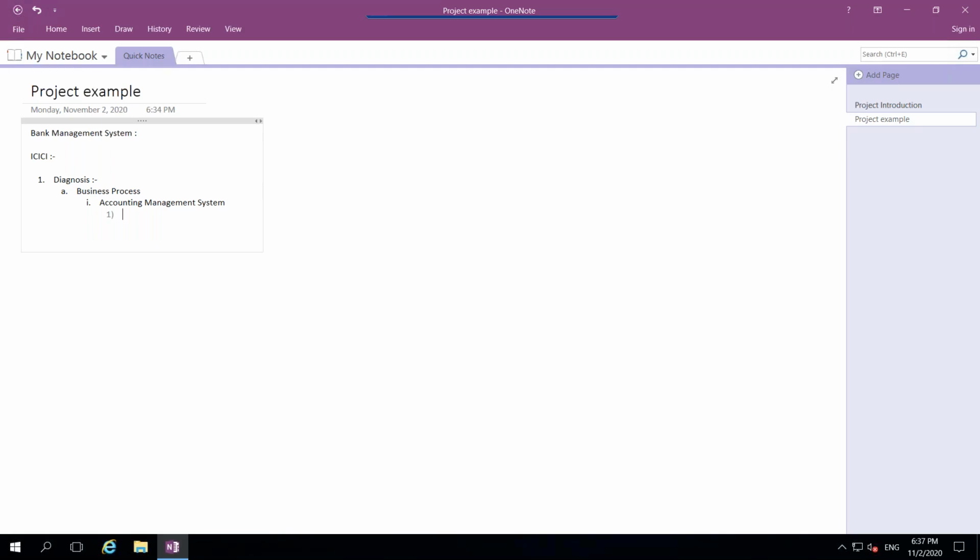In this accounting management system, he will say we have different types of accounts. Savings account. For this, you will have one business process or a different set of business rules, and this will be one of your scenarios. And then what is the next one? The fixed account. And then you have the current account. So like this, you have three things here. Good. Now the next step. We are done with the three scenarios.